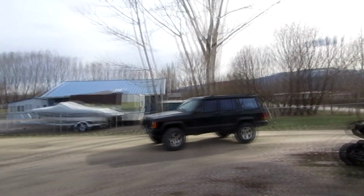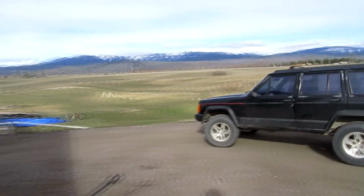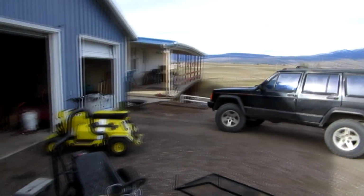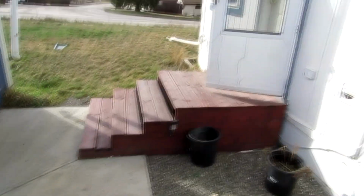Here comes Crystal, driving in the bar driveway. I would ask her to wave and say hi, but chances are she'd probably just flick us off. She's like that. Oh, they just ran into the house because they didn't want to be on camera.